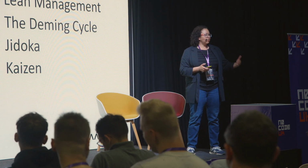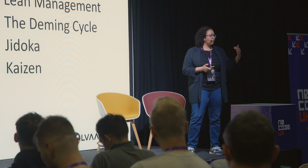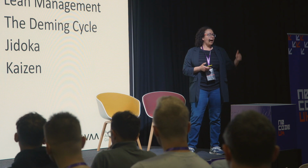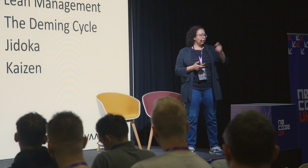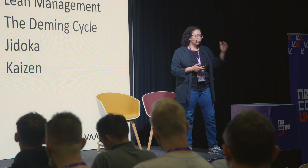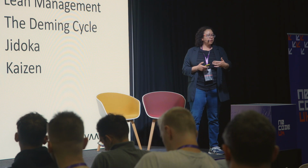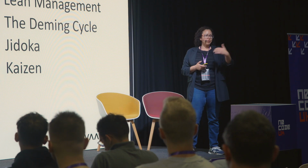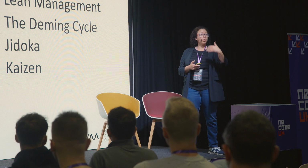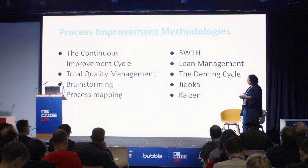And what jidoka actually is, is a check for the process. So this is one thing that I really like because it makes sure that whenever you have issues in your process and the tools that you're using, you have a method that will check for issues, and then you can go back and address that. To give you an example of what I'm talking about here, when you're building no-code automations with tools like Zapier and Make, it's good practice to put in place a maintenance automation that checks that there are no issues with that automation. So if you have errors that you run into, you have something in place to make sure you can go and quickly address those errors and those issues, make changes, and keep that checking going.